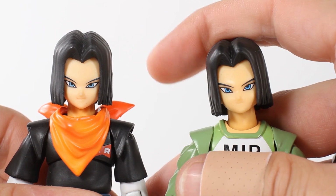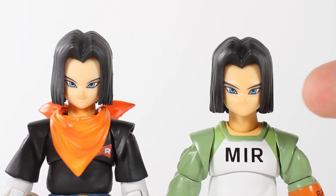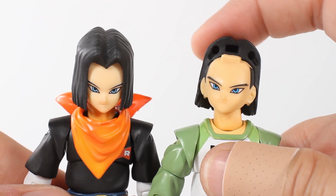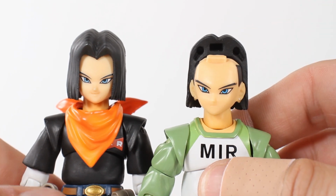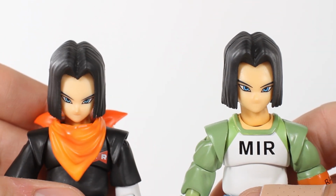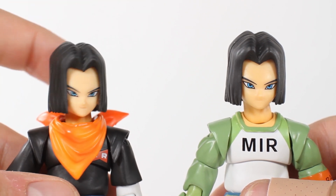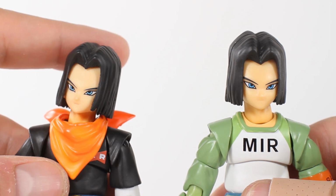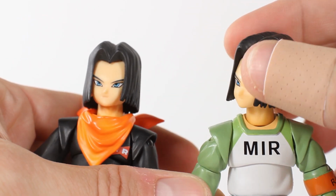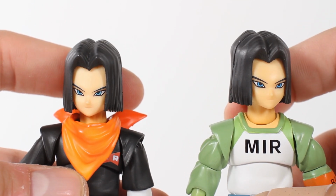Anyways, the eyes look great, the pupils look great as well, and the eyebrows. I'm not going to show off the earrings because I really don't think you're gonna have 17 or Super 17 in your display like this, unless you're just, I don't know, weird or something. Don't do that. That's weird. Okay, so here is normal face 17, the official release, and like I said, it's more deep, more defined, and then the third-party release is a little shallow. Can't really tell he's got any facial expression except for the eyes, but the eyes do look fantastic. The irises look great, and the pupils are spot on.